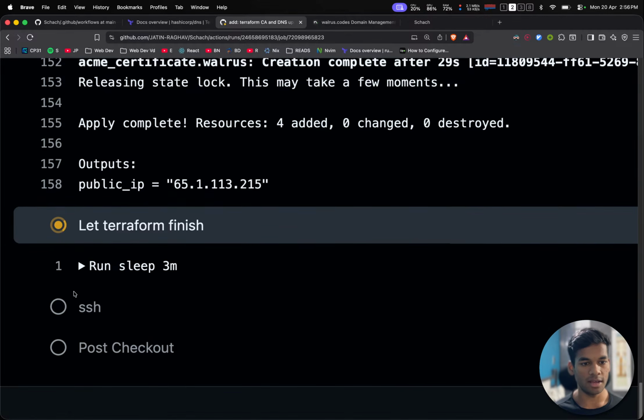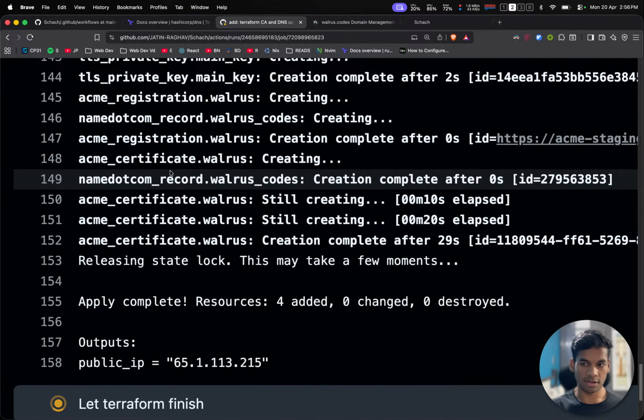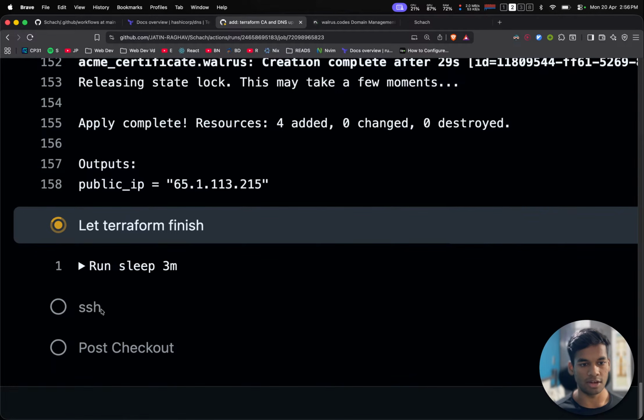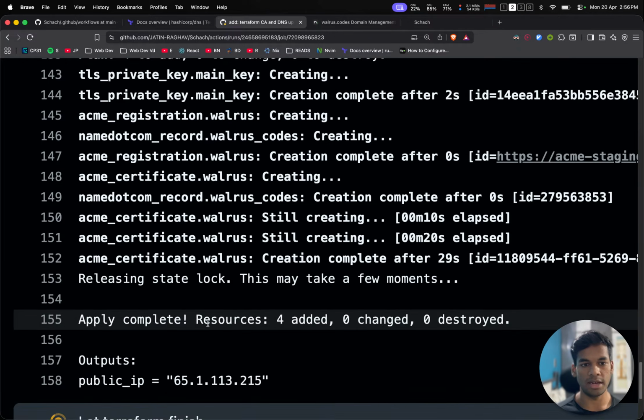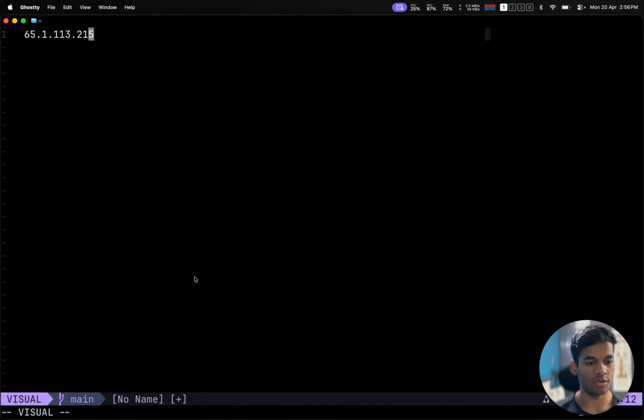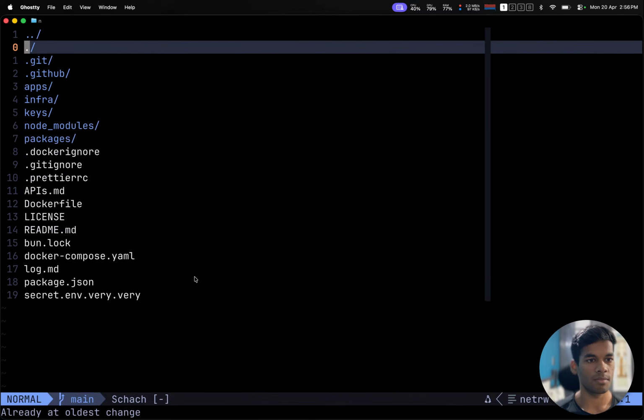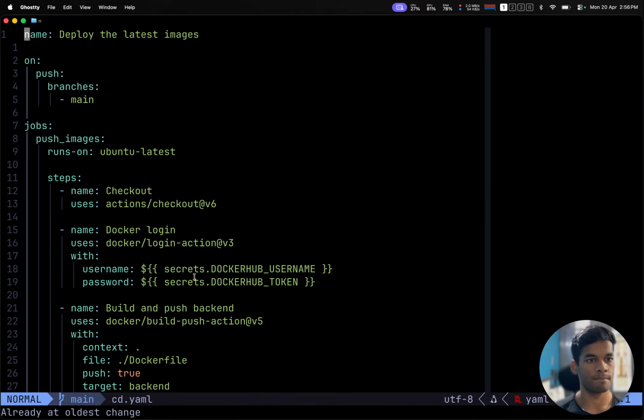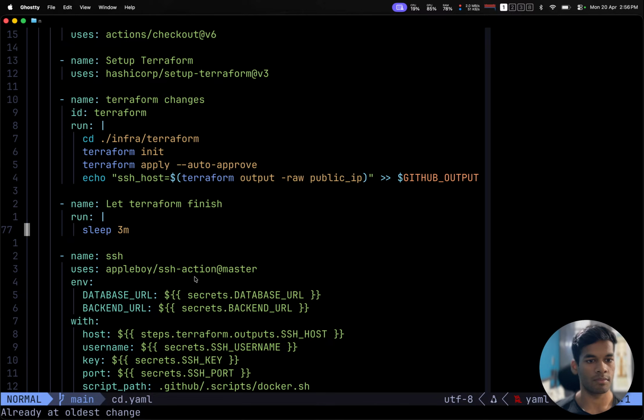What was happening is the instance was still configuring itself, and this next step, the SSH step, was running very quickly and trying to SSH into the remote instance even before it was completely configured. So I added this 3-minute timer, but I guess 3 minutes is a long timer. I should change that. 1 minute I think should be cool.